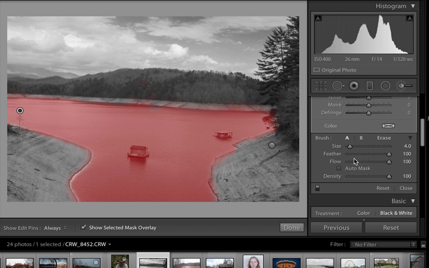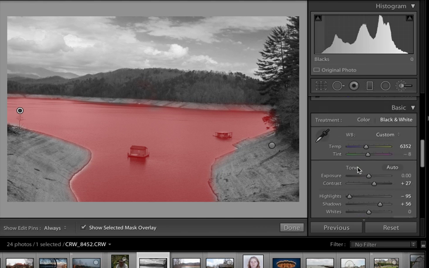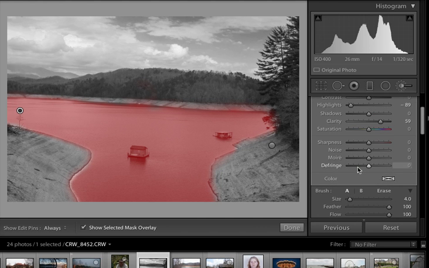And likewise you can go into the erase brush. And I'm going to make that smaller. Again, I'm just using the square brackets to make it smaller, and I can erase this from here. So when in doubt, if you're not sure what your mask actually is looking like, but you have the feeling that it wasn't as accurate as it should have been, you can show the mask on and off.